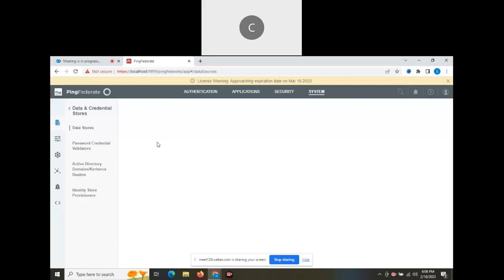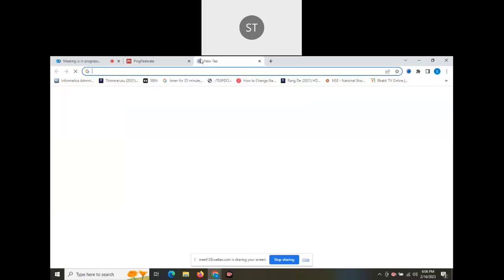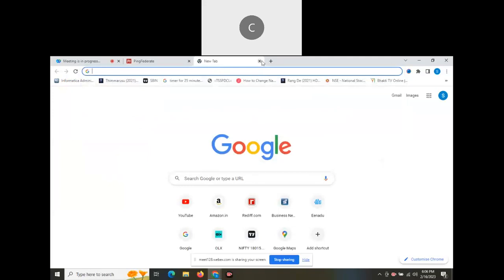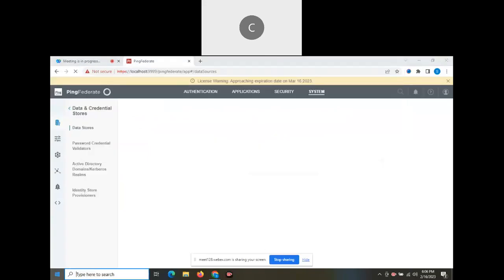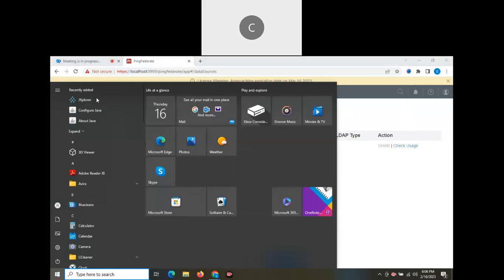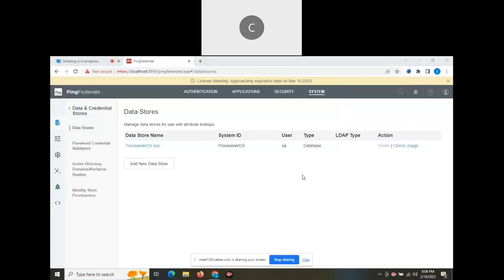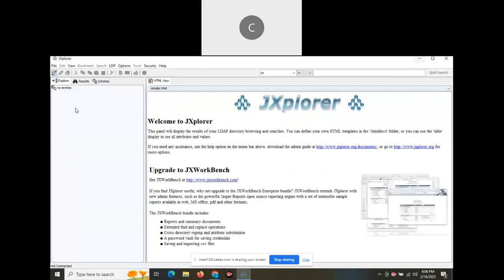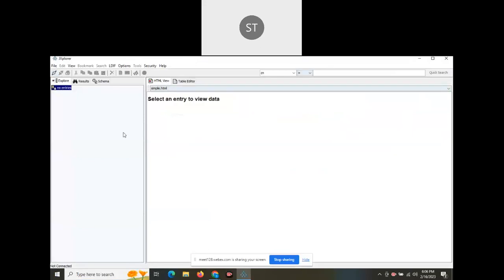Meanwhile, open your JXplorer also. First, open here. Connect, file, connect.